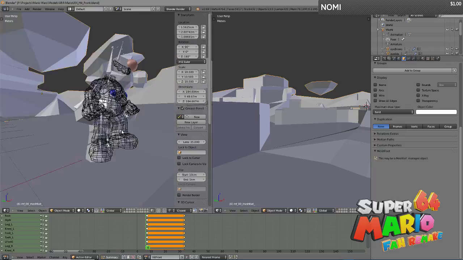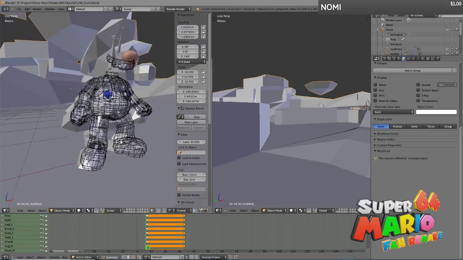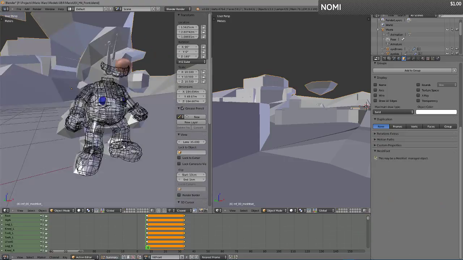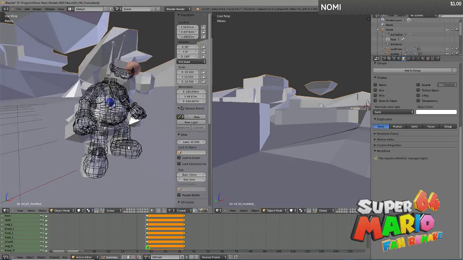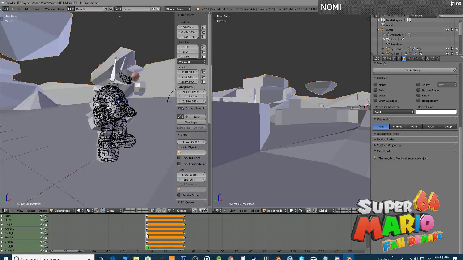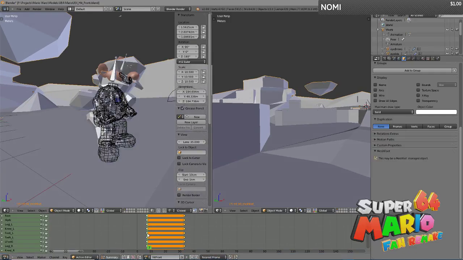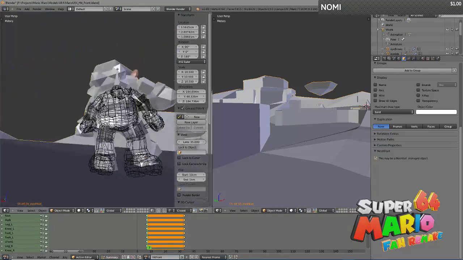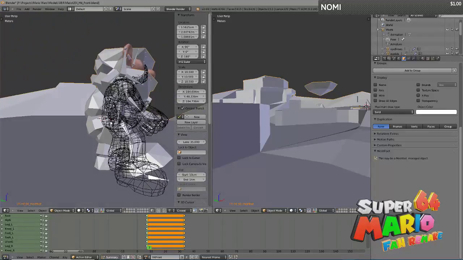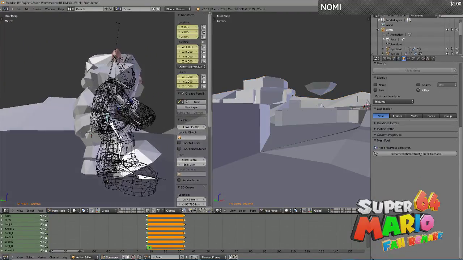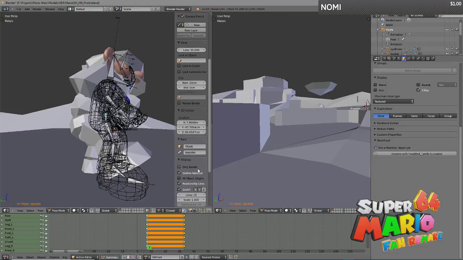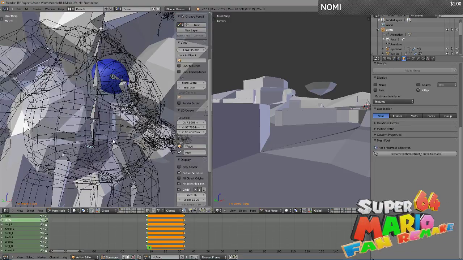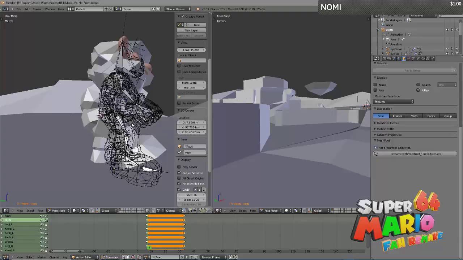Well, let me try if this works. I will continue doing this. If not, I will go back to my previous method. So let's do it. This is a hit frame. So I need to keep moving. Right, I'm gonna move the hips. Need to see this waist, right? Hip. This is the hip bone.